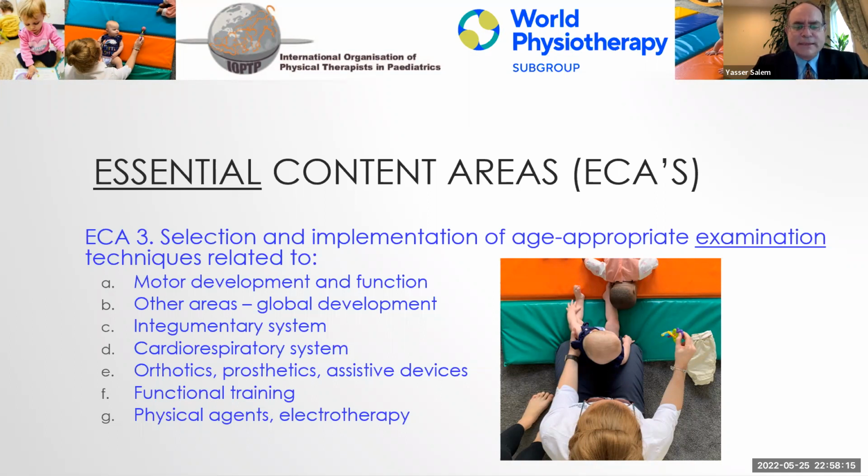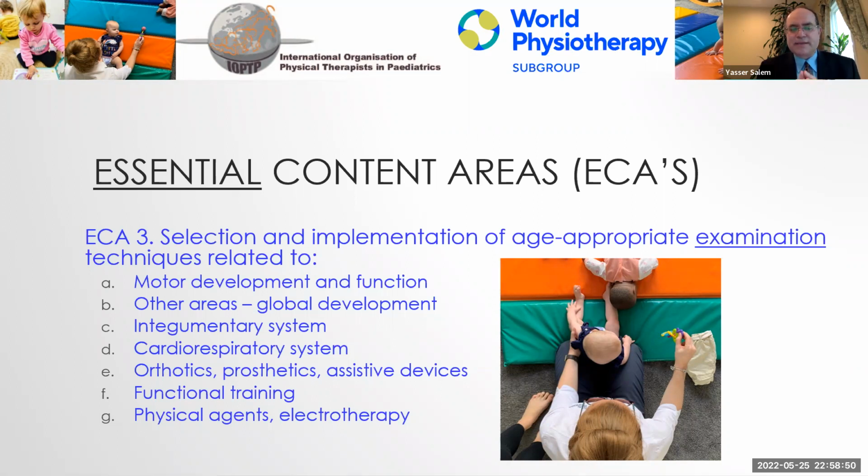When we talk about selection and implementation, they're all together, but they're different. So I might be able to do some testing, but I may not have the ability to select. That's not good. So a physical therapist should really be able to select. You have a list of clinical examinations, you have testing that you need to do. So I should be able to select the appropriate test for that particular child based on the child's condition, based on the age, and based also on the clinical presentation of the child.